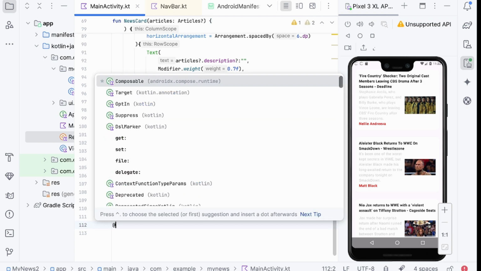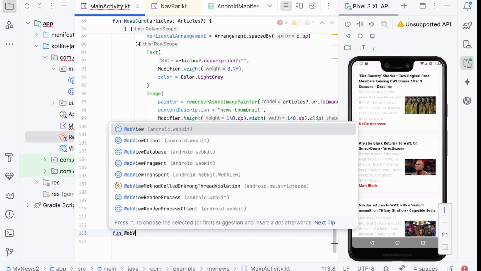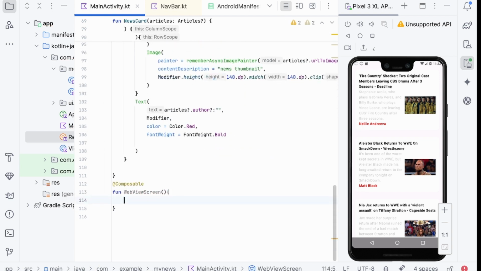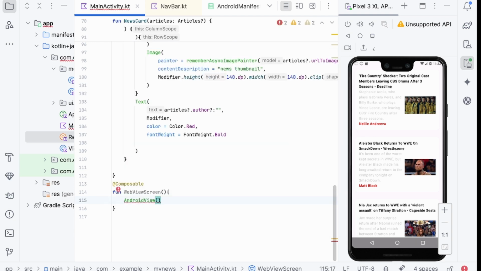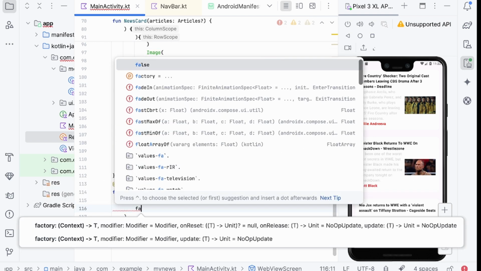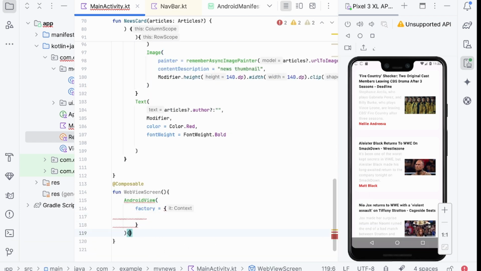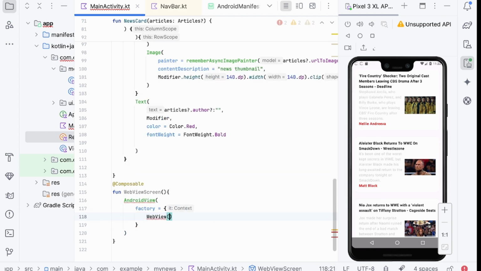Okay, for this I use a composable function, WebViewScreen. To use this, I just need to use AndroidView with factory. WebView of context, it is context here, just apply.